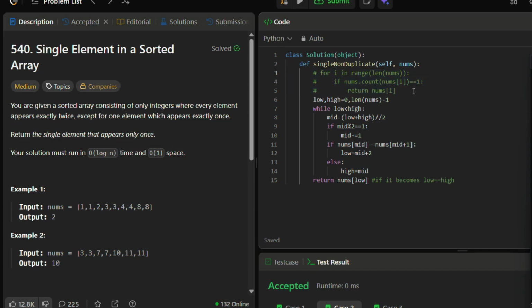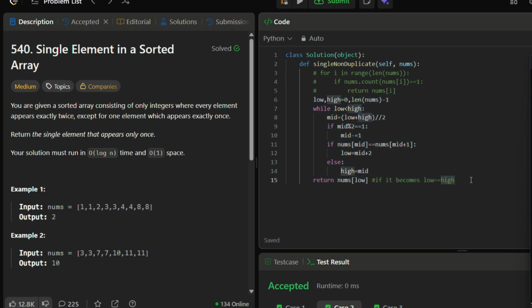With something like 5000 integers in a list, it has a very big time complexity. In the question you can see it must run in O(log n) time and O(1) space. Since the search takes so long, in that approach 15 test cases passed, but only one test case failed, where I got time limit exceeded. So now let me explain this code.